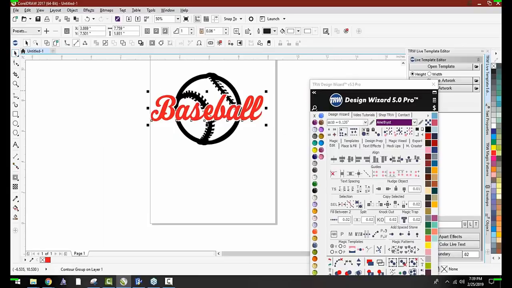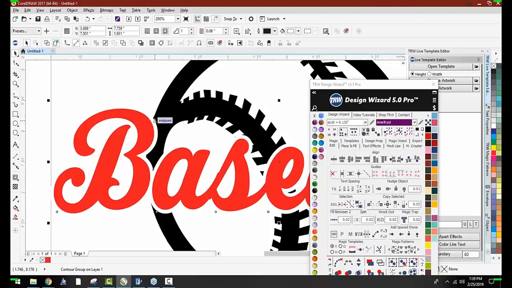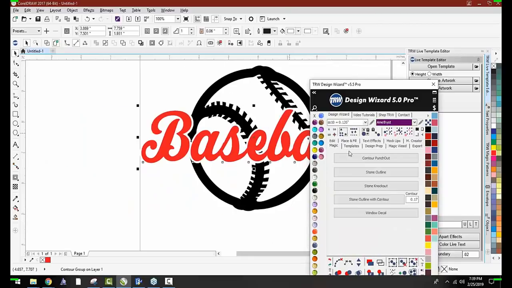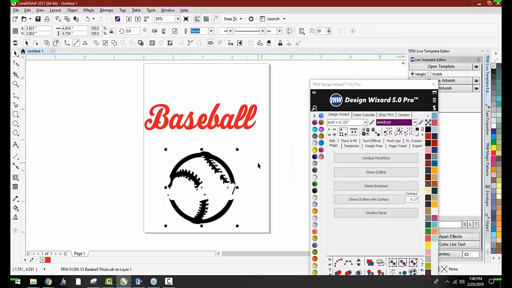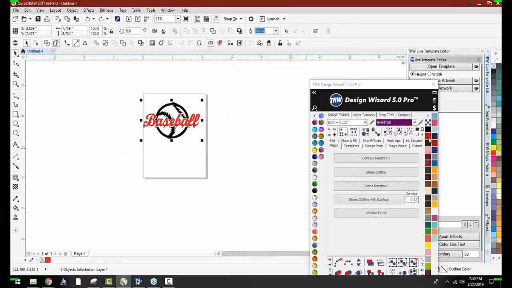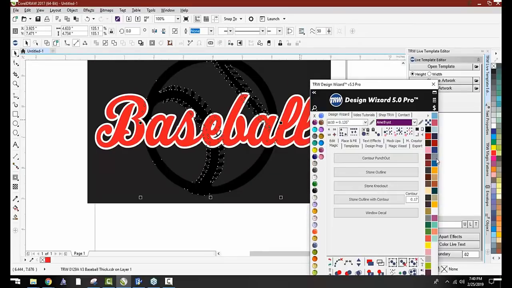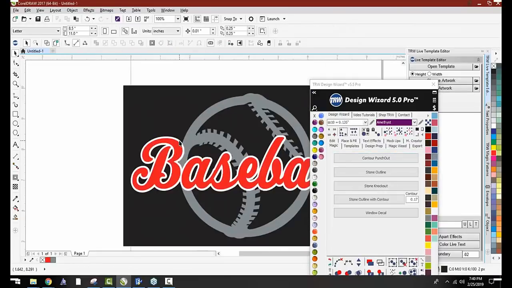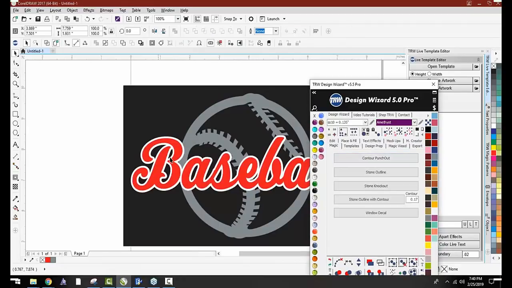Once it's all set up, I can just select my design, my contour, go to my Magic, contour punch out, and what that does is completely remove everything where I had my contour overlapping. Here you can see I have my contour with my baseball, I just select that, contour punch out.